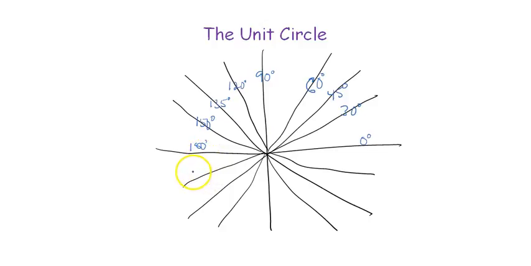Then 30 more, you get to 210. 15, you get 225. 15, you get 240. And then a gap of 30, you get 270. Then we have another gap of 30, so we get to 300. A gap of 15, so 315. A gap of 15, so 330. And then a gap of 30, so all the way around is also 360 degrees. Okay, so next we're going to talk about the radians.